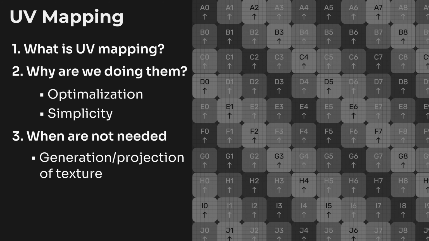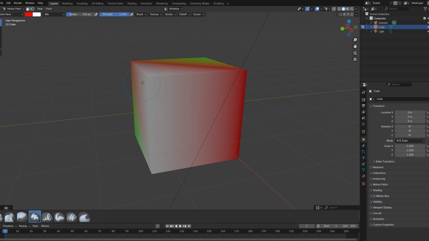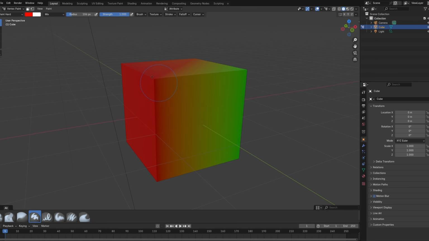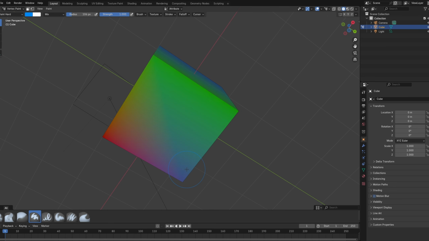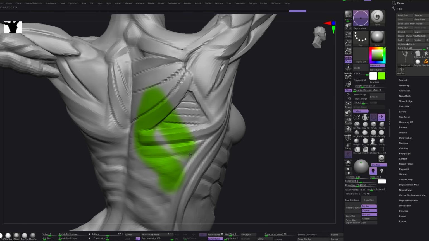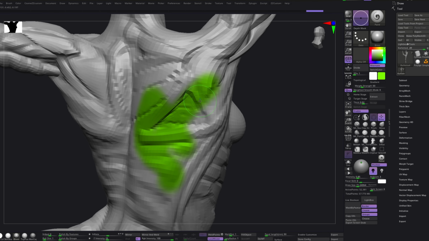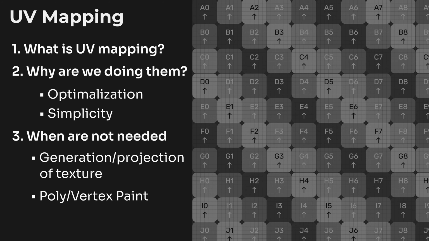Now, another way we don't need UVs is through polypainting, or sometimes called vertex painting, where we paint directly on the polygons or vertices. In this case, we need millions of polygons so the texture doesn't look pixelated, and that also requires good hardware to run. This is a favorite method for ZBrush users because of the nature of ZBrush, where you work with high poly meshes and then screenshot them or export the result into Photoshop to finish it without having to export the model anywhere or share it with anybody else. Therefore, you don't encounter any of the issues that could make the workflow difficult.